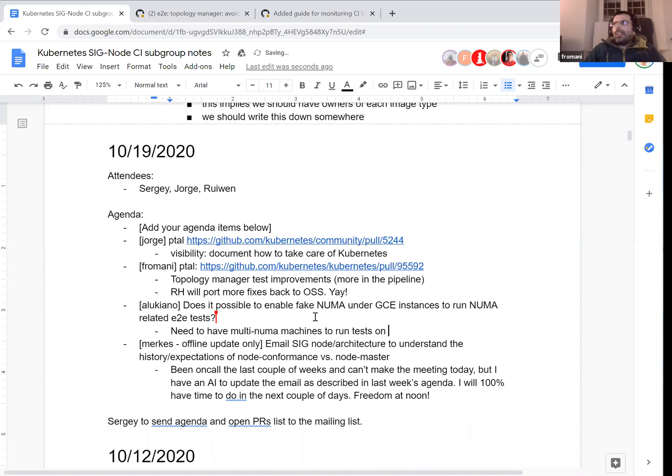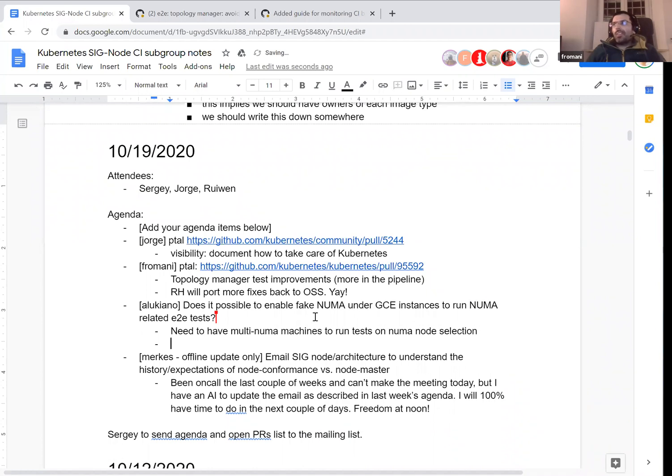As far as I know, and I didn't check recently, up until a few weeks ago we just didn't have lanes in the Prow CI which run on any kind of multi-NUMA machines. So I think this is probably the basic requirement.